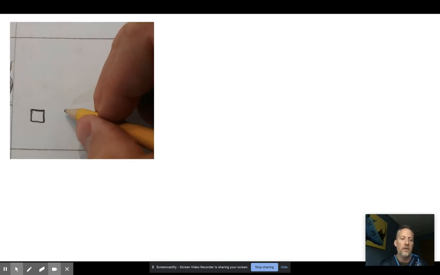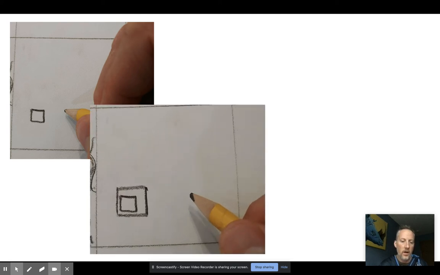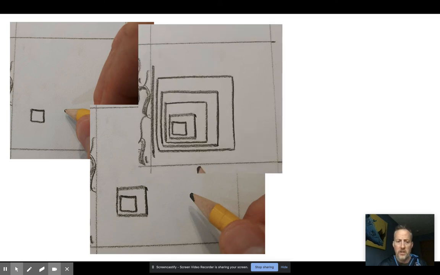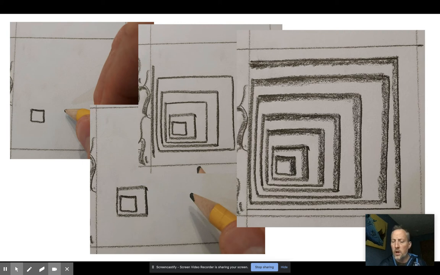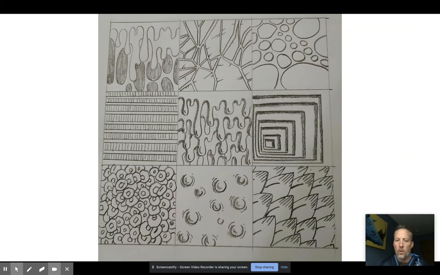Okay, let's do one more here. Let's do a pattern. Pattern is also a form of texture. So when you see pattern on things, you can tell it is a form of texture. I drew a square here, and then around that square, I drew another offset square. I continued with that until I filled up my page. Then on 2 of the 4 edges, I added a shadow to create an effect of depth, going down in space. So there are 3 examples of textures that I came up with and you are welcome to use.